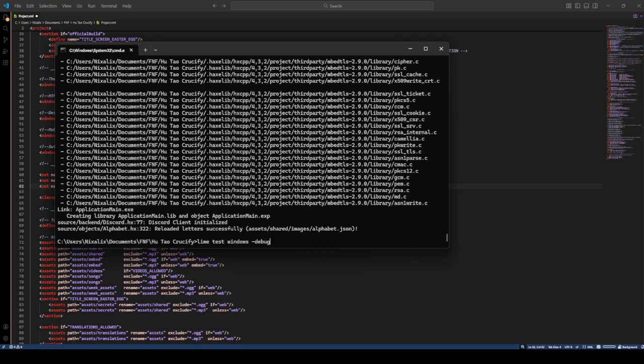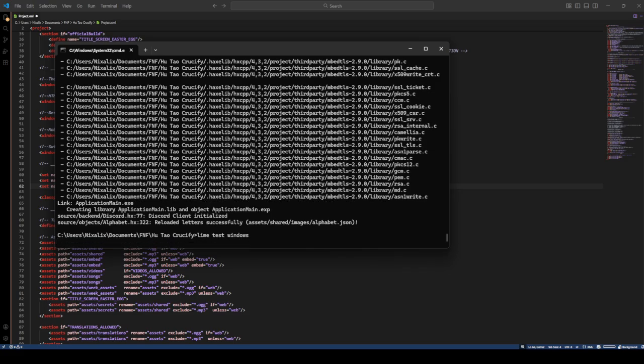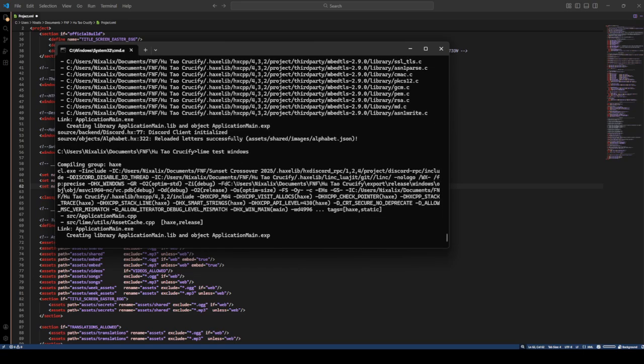Right? So I've already done everything. Say I've edited something in the files. When you press Lime Test Windows, it's not going to redo the entire process. It will only recompile what you've changed. Because I don't think I've changed anything, it would just do a little thing, and then it'll open like that.